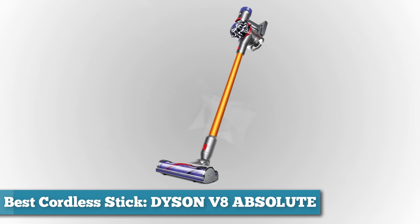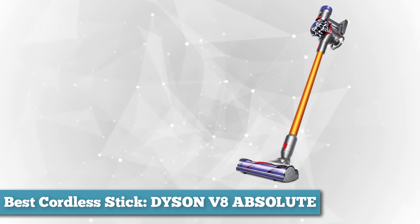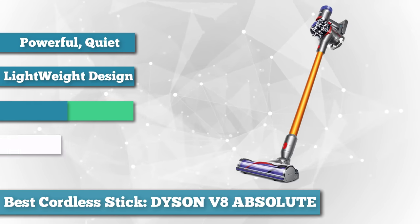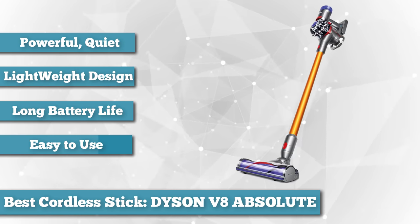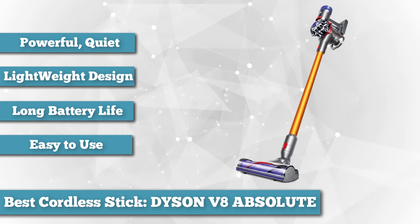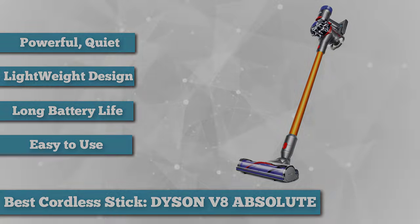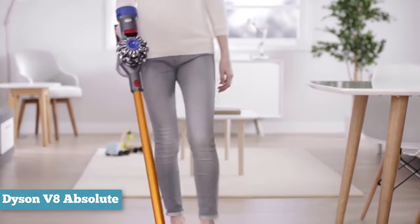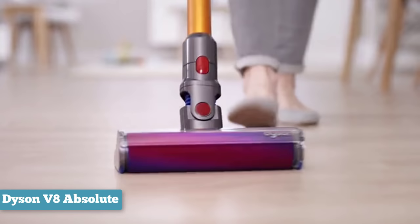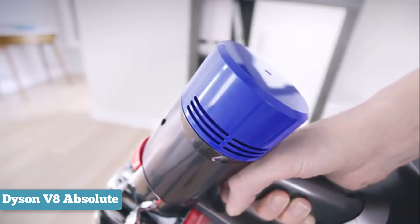Next, as best cordless stick, we chose Dyson's V8 Absolute. Perhaps not if your house is palatial or massive or has acres of deep carpet — not that the V8 struggles with carpet at all — or if you only clean once per month. But for those in smaller houses, flats, and people who clean little and often, this is the only vac you'll need. Despite the cleaning power being noticeably boosted over the V6, battery life is actually slightly better. On normal suction settings, you get between 25 and 40 minutes of cleaning. Those times still aren't amazingly lengthy, and it's certainly advisable to plug the Dyson V8 in to recharge after use.